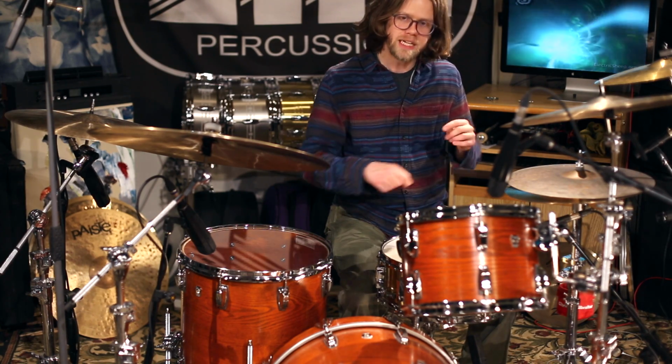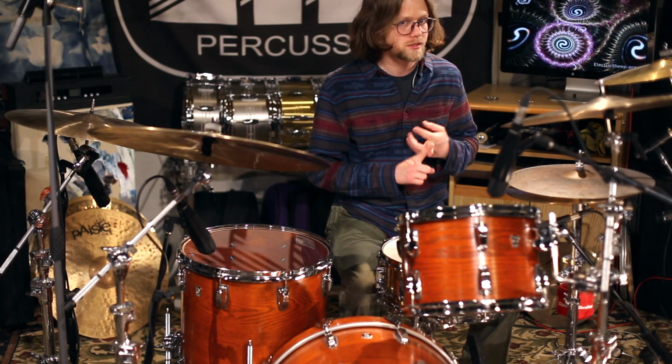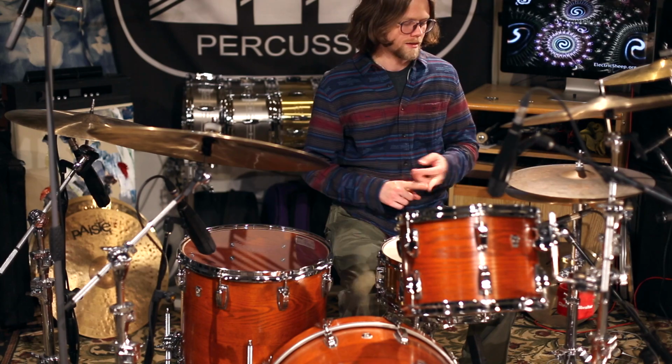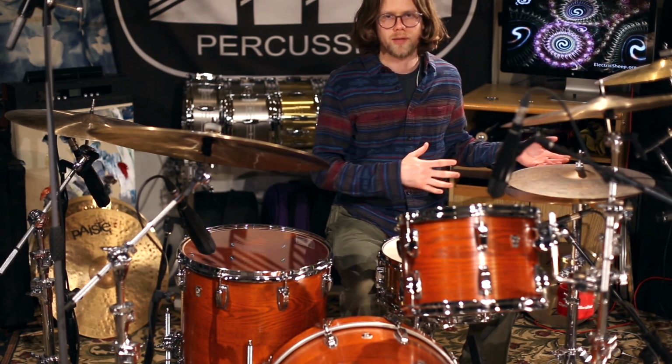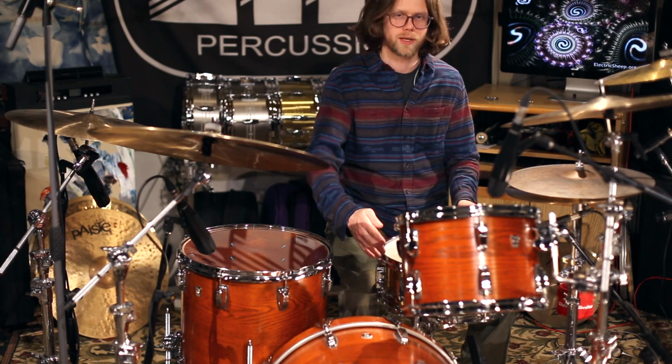And the bead in the middle of those shells adds some rigidity and some stress to the shell, which actually ends up raising the pitch a little bit. So this shell is actually resonating at a lower pitch than your classic Black Beauty or your classic Superphonic would, just because it's got the straight walls.